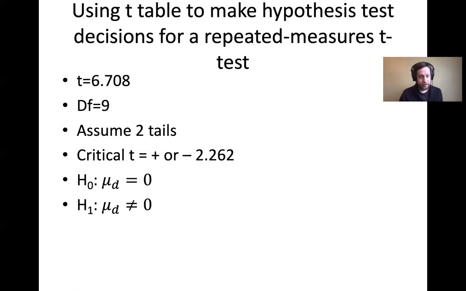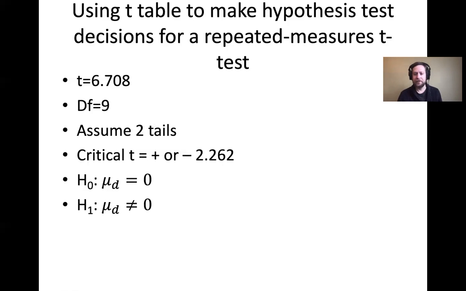And use alpha equals 0.05. I didn't actually mention that explicitly here, but that's another thing. If no alpha is given, you assume that alpha equals 0.05. 2 tails and alpha equals 0.05 are kind of the standard in psychology. So assume those unless specified otherwise. Assume 2 tails and assume alpha equals 0.05 unless specified otherwise. So now we need to go look up our critical t value. I'm telling you right here that the answer is plus or minus 2.262. That's our critical t.